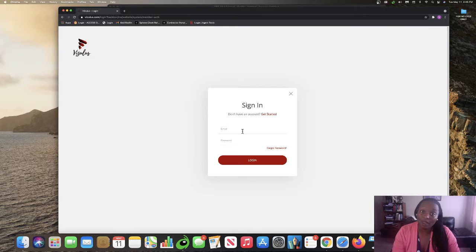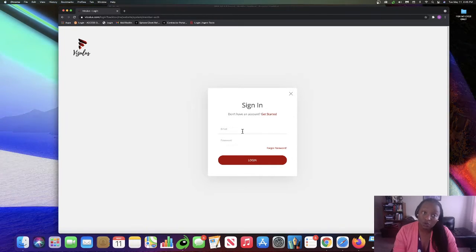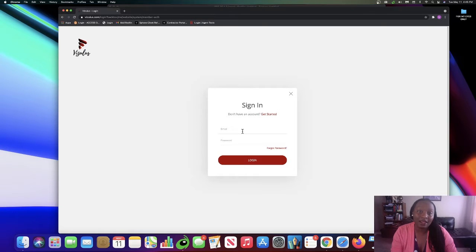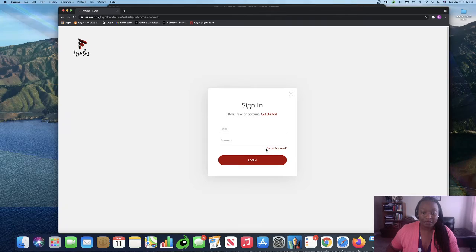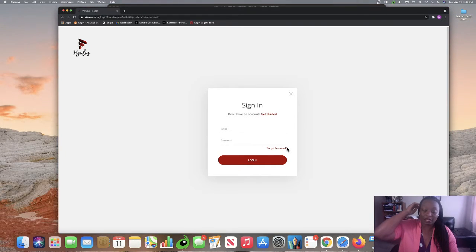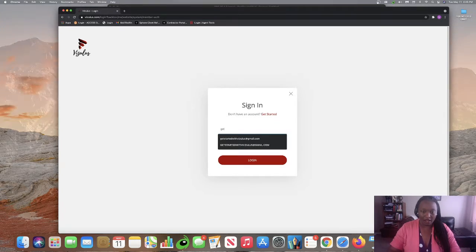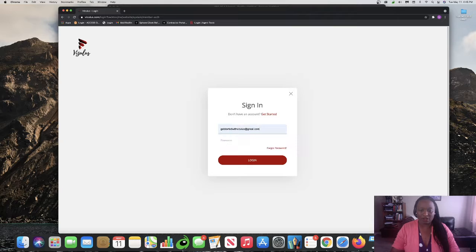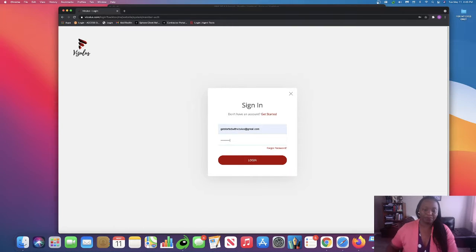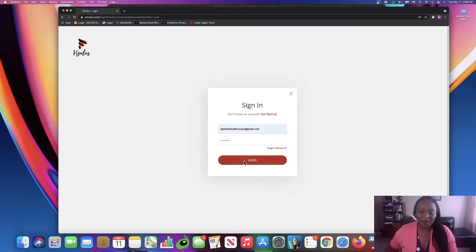Another thing, if you don't have your password, go ahead and hit forgot password. If you're a new account, you would want to go ahead and hit forgot password anyway, which is right here, so that you can make yourself a custom password. Okay. All right, so let's go ahead and get logged in. We're going to use our email, get started with Visitlist, and type in our password. And trust me, I had to hit forgot password too, but okay.